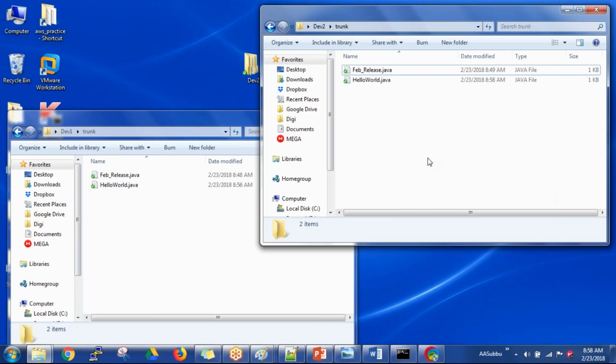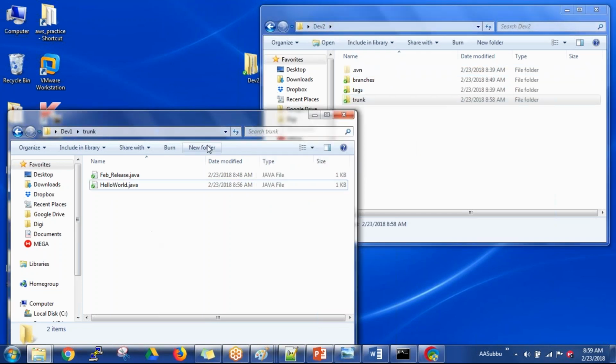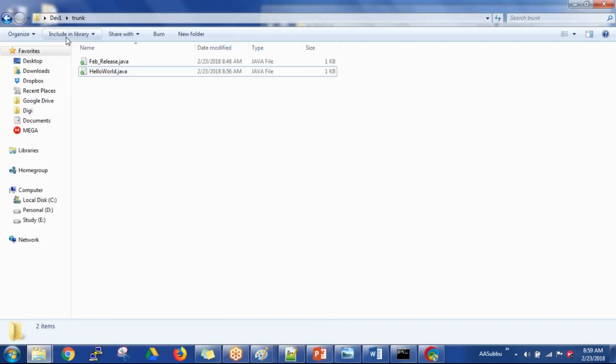If they want your guidance, sometimes in a few projects, you might have to educate the team about version control usage. This is how you have to use it, this is how you have to create the branches, and so on. You might have to educate also. You should be on top of them. So this is how you can create the branches, and you can resolve the conflicts also like this.